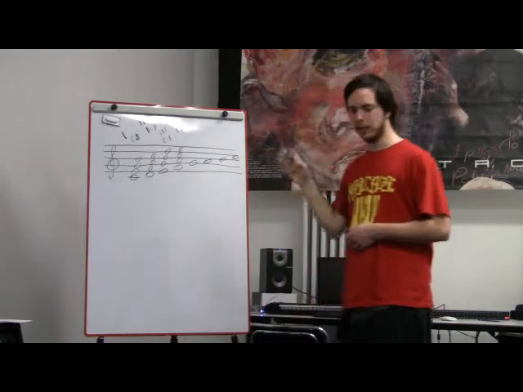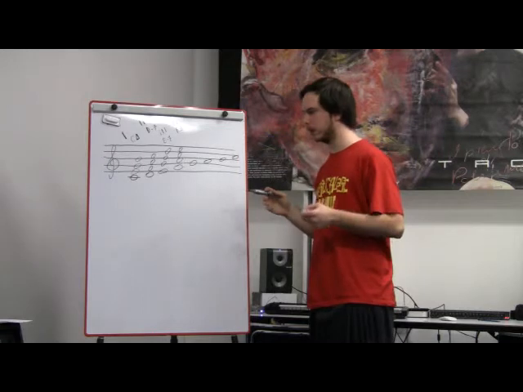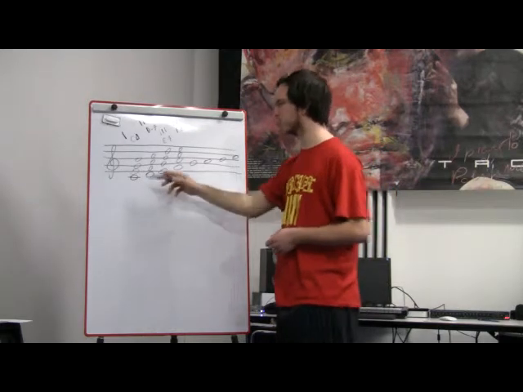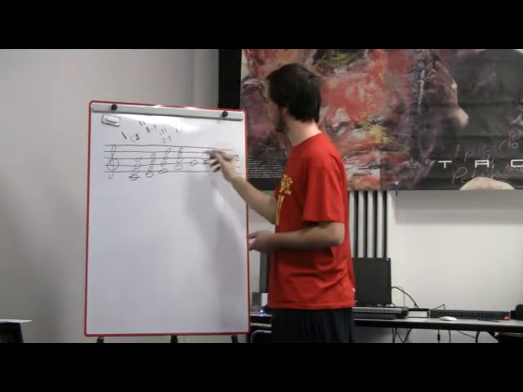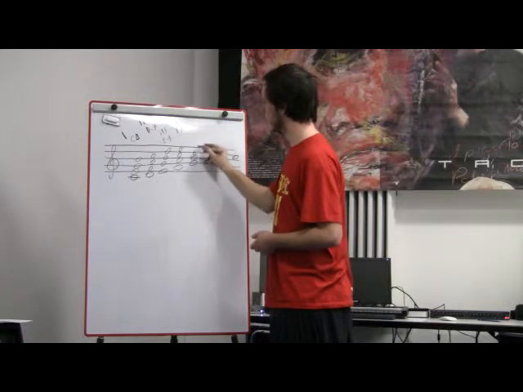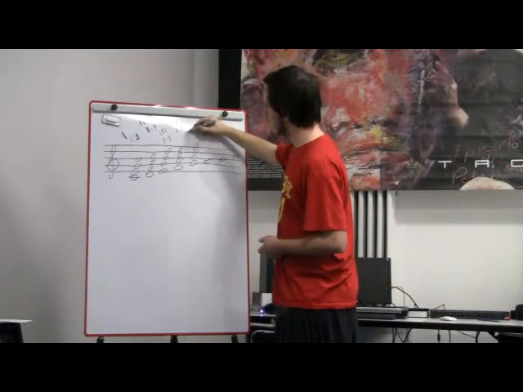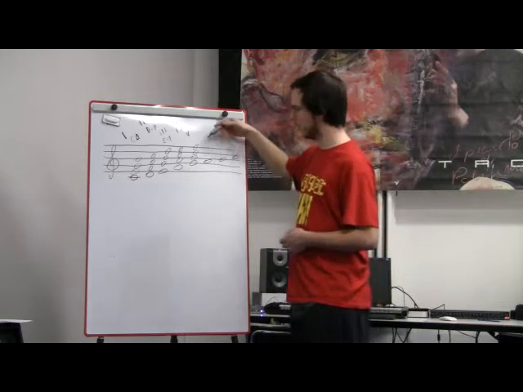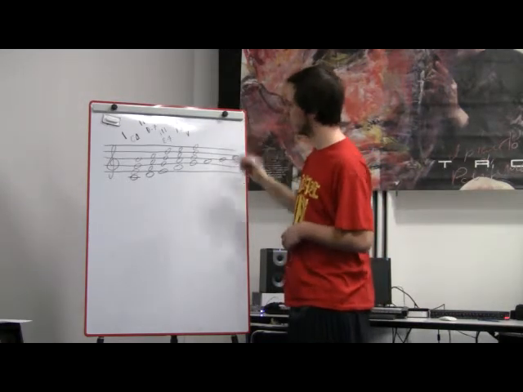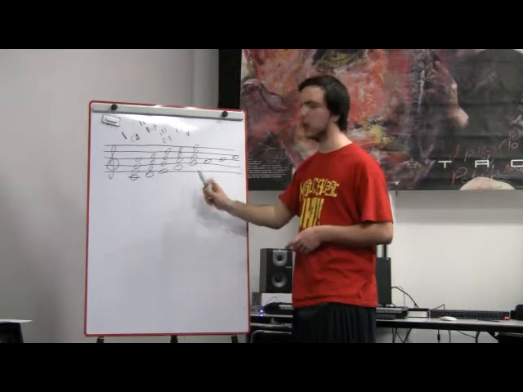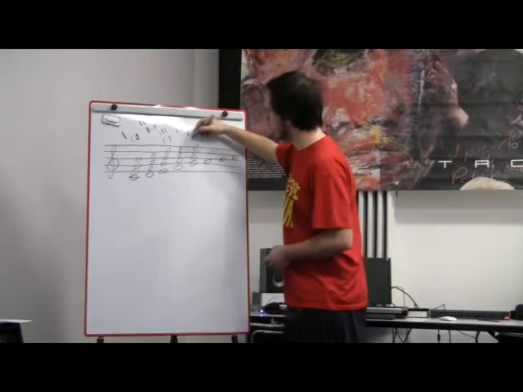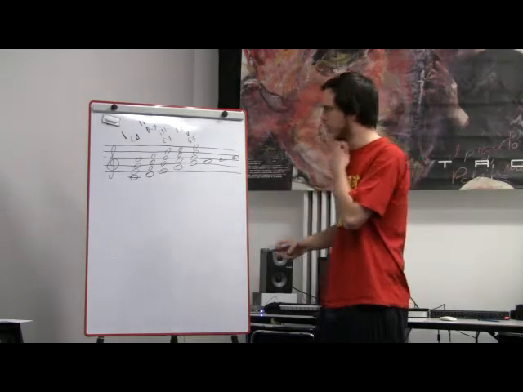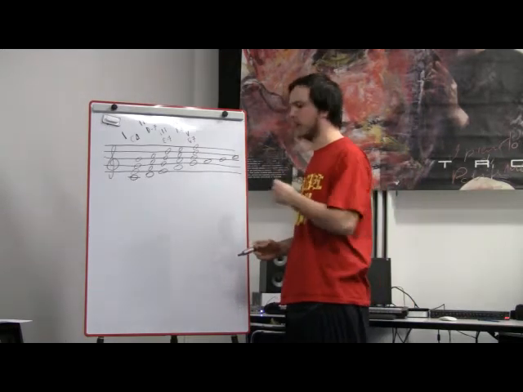The fifth grade, which is a very important grade, often more important than the first grade. The fifth grade, G, has a major third and perfect fifth, so it's the same as the first grade. But the fourth grade is a minor seventh. So this is called a dominant seventh because the fifth grade is the dominant grade, and it's written like this, with just the seventh. Because when we write seventh we know that we mean a minor seventh.